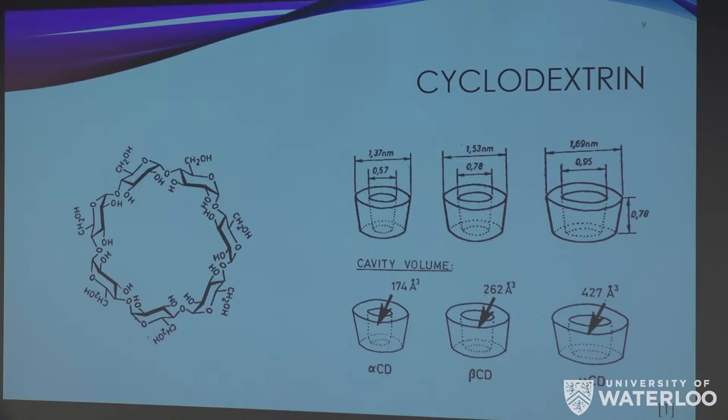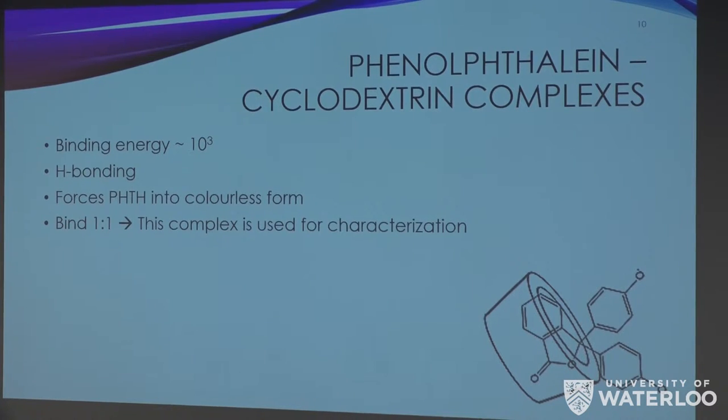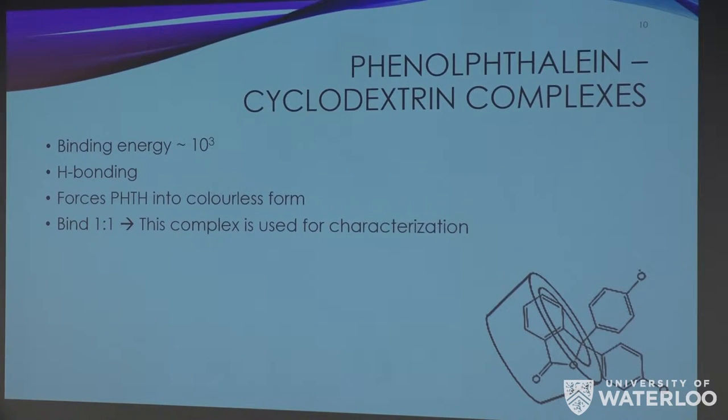Alpha, beta, and gamma are actually increasing in size, both in the molecule size and in the cavity size. Now, the interesting thing about this is molecules can bind inside this cavity because the cavity is hydrophobic, whereas the outside of it is a hydrophilic system. So when you mix cyclodextrin and phenolphthalein together, they actually will complex together. It happens with a binding constant of around 10 to the 3, so it's about 1,000. It's pretty strong. Research literature states it's a hydrogen bonding system between the cavity and the molecule.